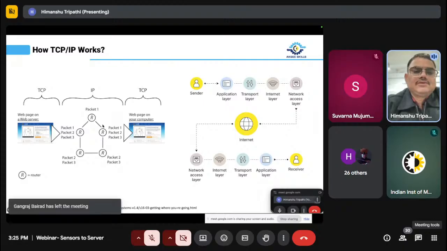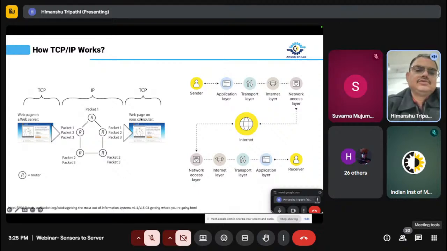Finally, all those packets arrive at this socket, which is the socket of your computer. The important and good part of TCP is that it doesn't matter whether packet 1 arrives early or packets 2 and 3 arrive early. At the socket, the data will be received in the same order decided by the sender or the transmitter.